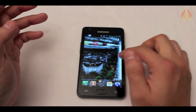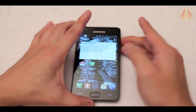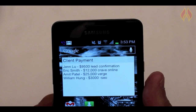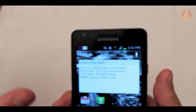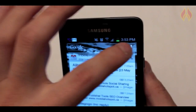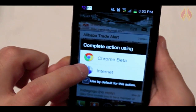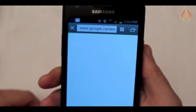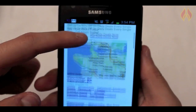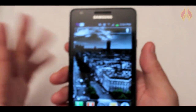Everything here is basically looking a lot like Android 4.0, and I think it's really good. Up top, with every screen that you scroll through, there is a Google search and a voice command, and it does work — I searched Vancouver, British Columbia, and it found it after asking which browser to use. All the widgets and everything is resizable.